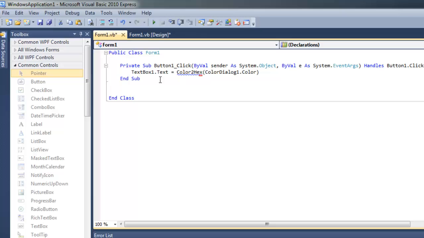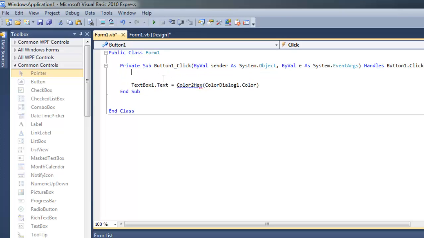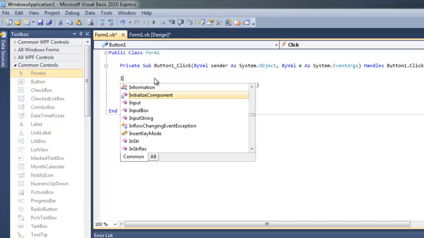Now before that we are going to make sure that our button is showing us the color dialog.